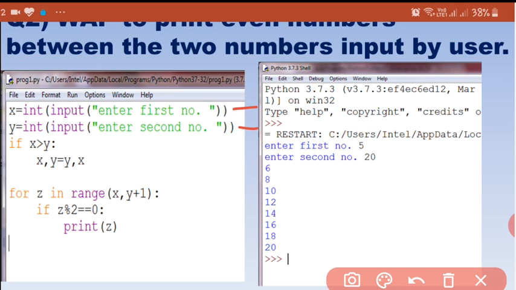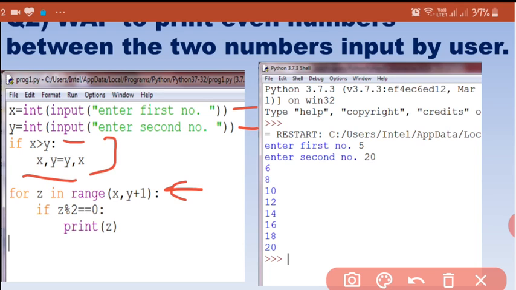Now see what I have done here. See children, it may be possible that the value of x input by user is greater than the value of y input by user. So we are basically going to move from x to y, in fact x to y plus 1, because y will not be included otherwise. So in order to keep a small value in x and a greater value in y, I have simply swapped their values only if x is found to be greater than y. If x is greater than y, then only the swapping will take place, otherwise you are going to straight away enter the for loop.